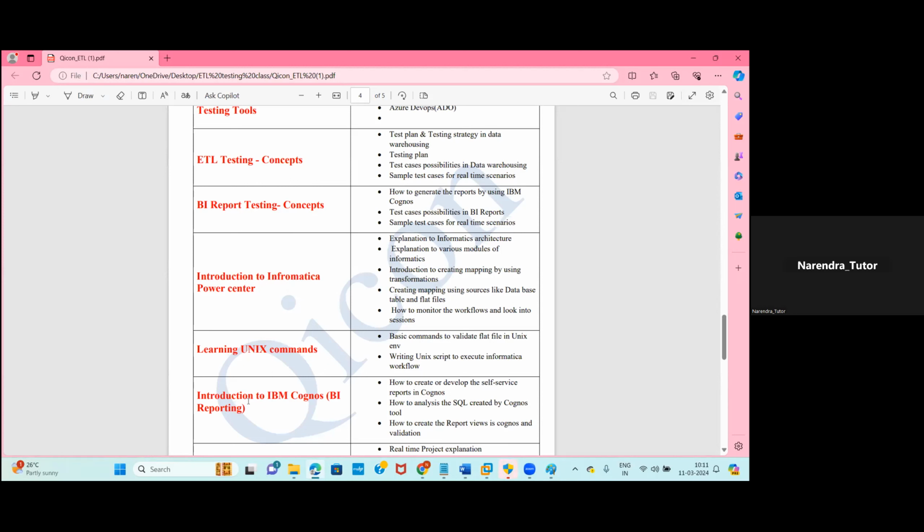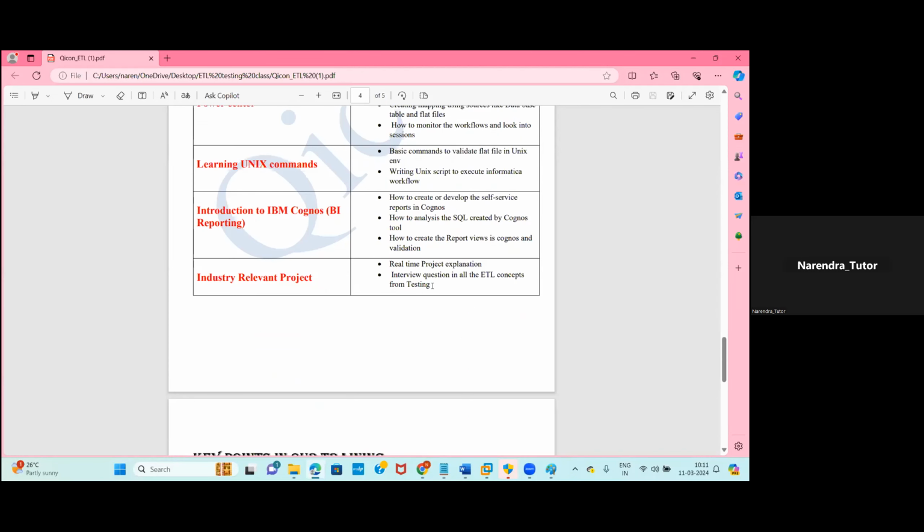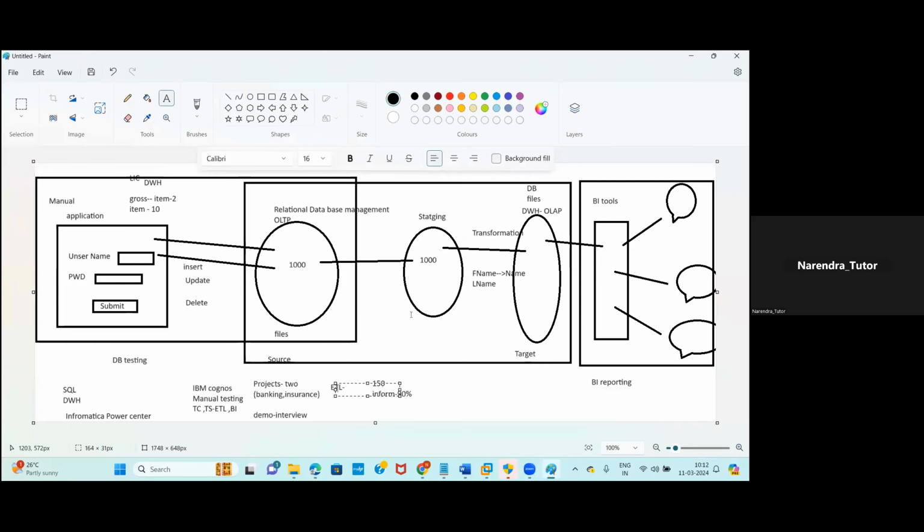And as projects, we are going to see a real project, how it is going to be, and what questions will be asked at the project level. These are the concepts we will cover, and how we are going to learn things in ETL testing and BI report testing. Also, as you know SQL, the application side and databases, you can also perform a DB tester role and a manual tester role. So any questions here?